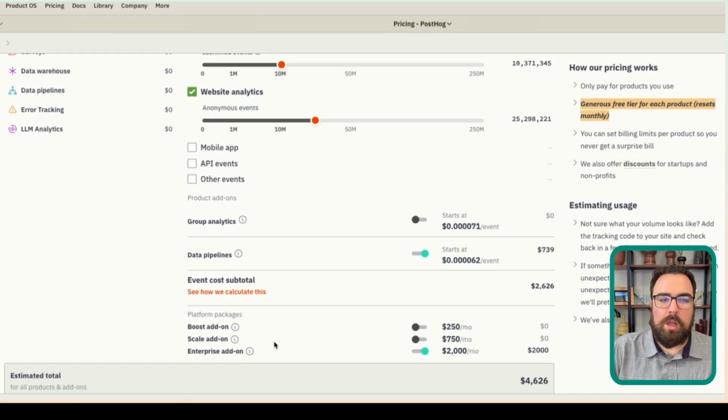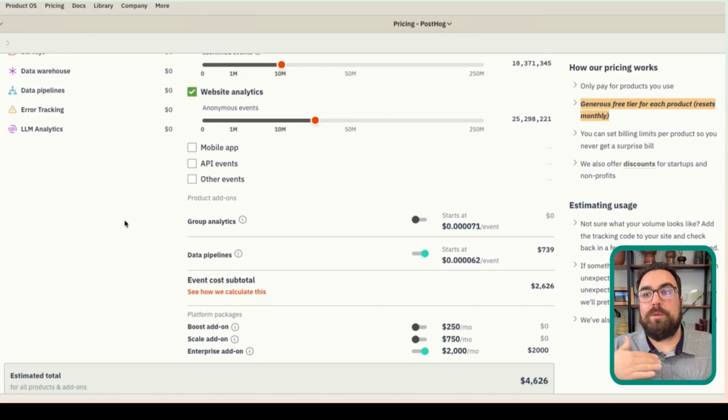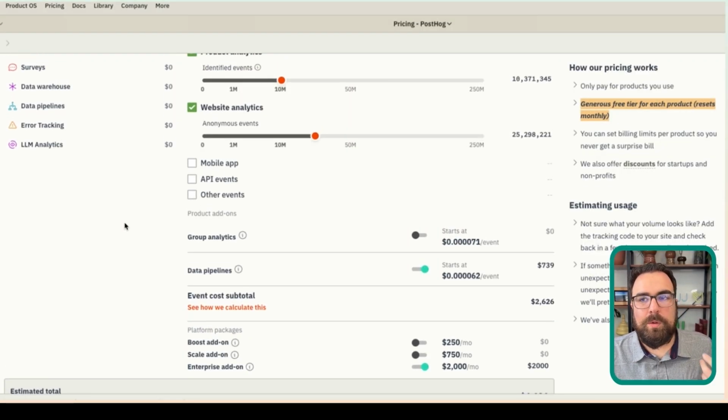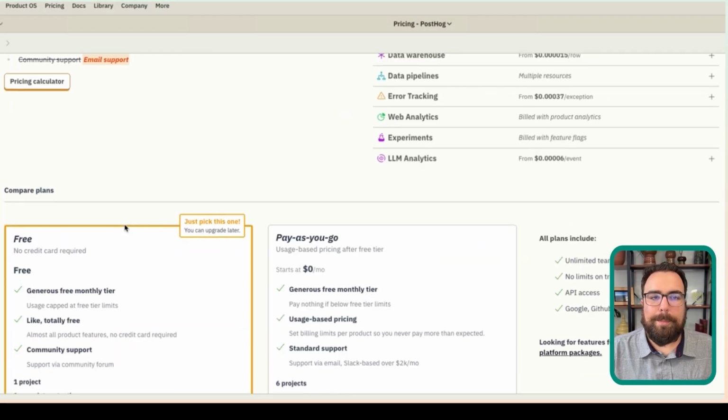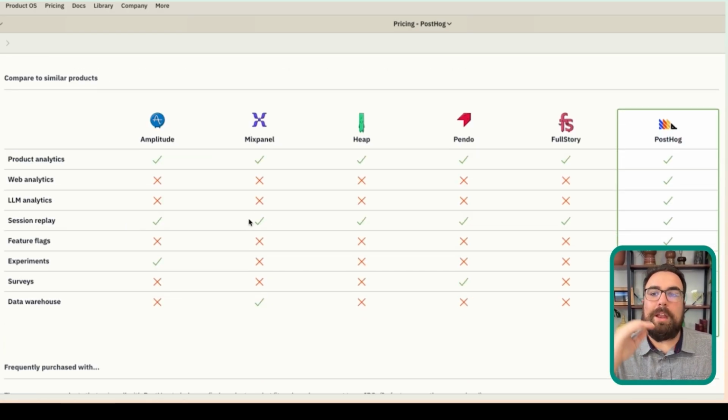You'll see a lot of these features on the enterprise plan where you do have dedicated support, you have all the Boost and Scale add-ons, and then you also have all these other features that you get those basic limits with. So that is where you're going to be as far as pricing goes. Usually, I'd say most people are sub $1,000 per month, and it's very, very economical, especially when you compare it to all of the other options on the market. It really does shine because you have the ability to turn on all these features within one tool and have almost everything paritied right there.